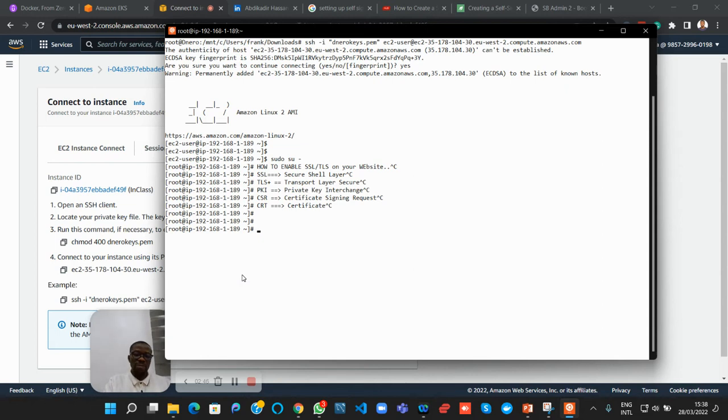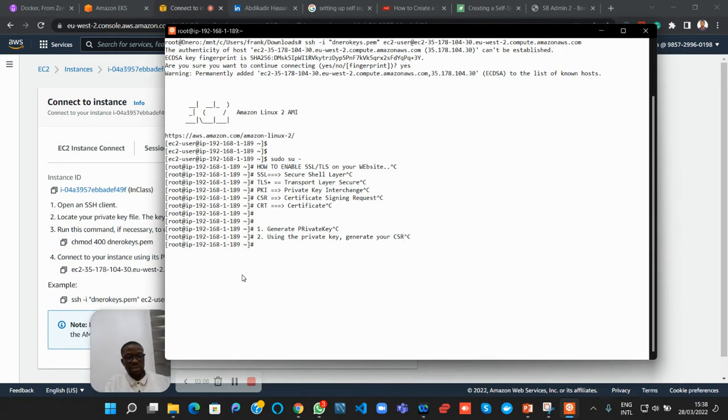So the first thing I'll do, I'm going to generate my private key. Two, now using the private key, generate your CSR, certificate signing request.